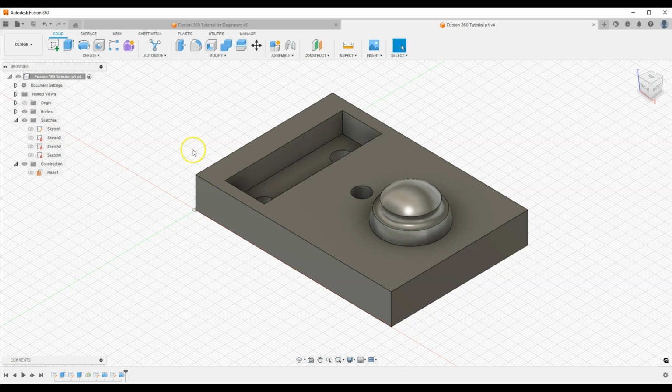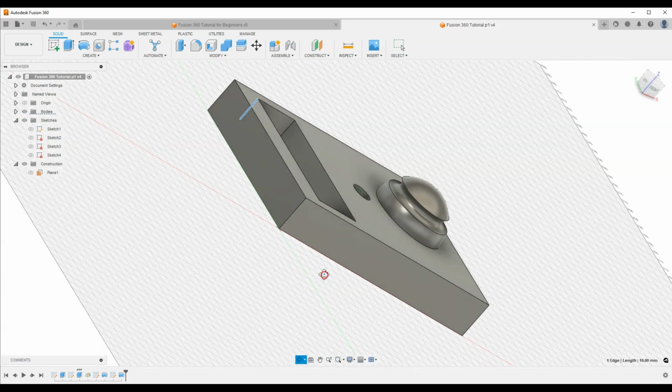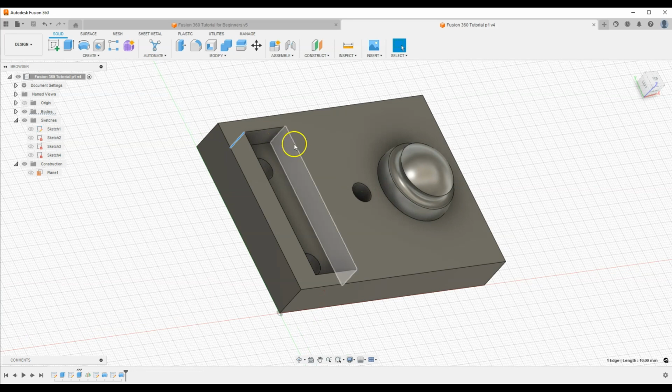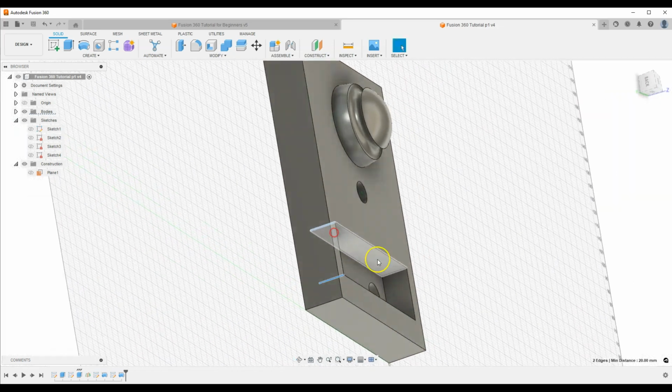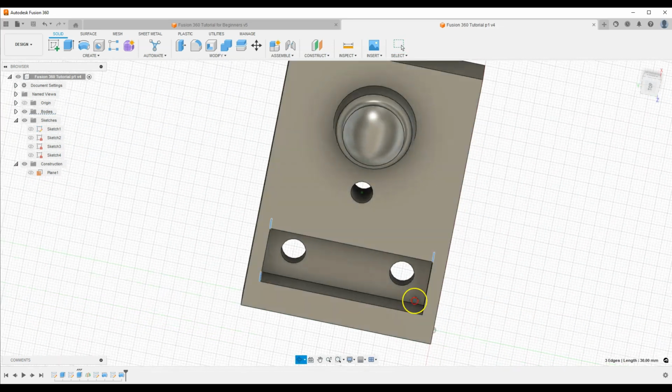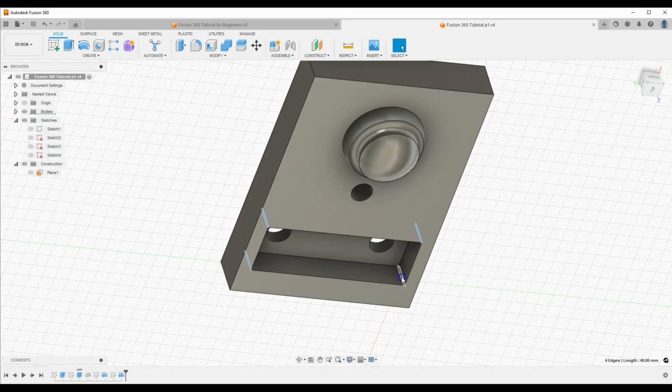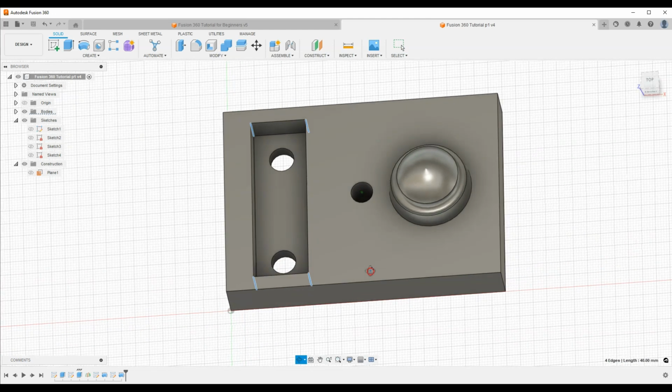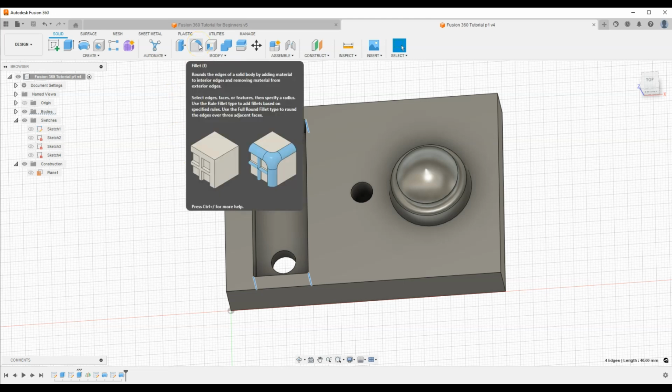And as I mentioned, in this video I will show you how to add fillets and chamfers to the model, and to add a fillet to the model you need to select the edges to which you want to add the fillet. And we can do it in such a way that with the Ctrl key pressed, we select the edges that we want to round. I will select 4 inner edges of this pocket and then select the fillet command, which will add rounding in these corners.